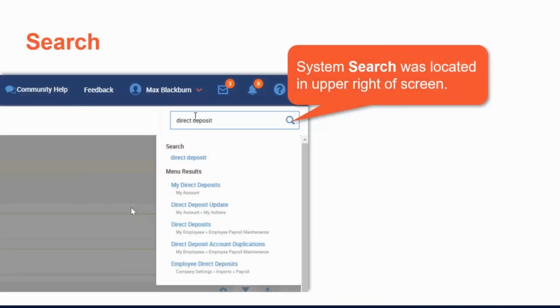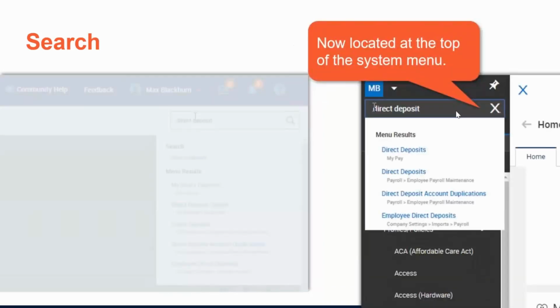I'm going to dive deeper in this area, the search feature, once we get into the demo, but want to highlight it here in the classic, right? I could type direct deposit. It starts to find me some of the menu items or reports or setup items that have those words in it. That was located in the upper right of the classic interface. It is now located right at the top of your menu. So when you open up that menu, you expand it, I can search and I get the exact same responsiveness where it finds me different items related to those words, whether it's reports, menu items, whatever the case might be, right here at the top of your menu. And I'm going to show you a couple shortcuts and tips with that as well.